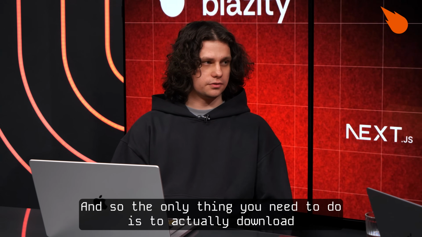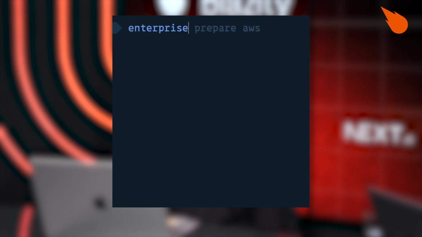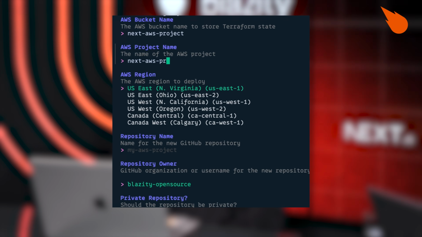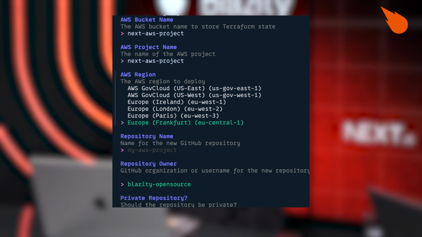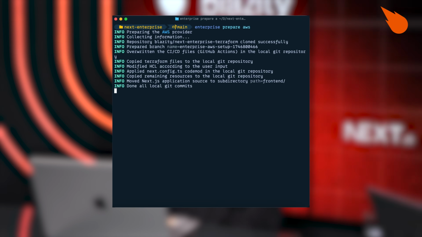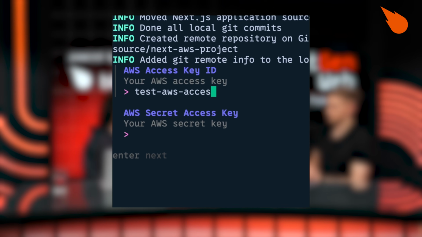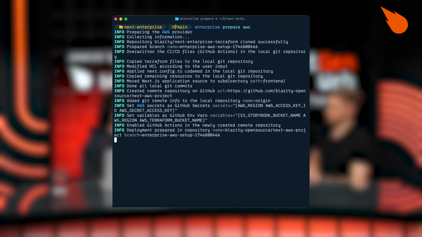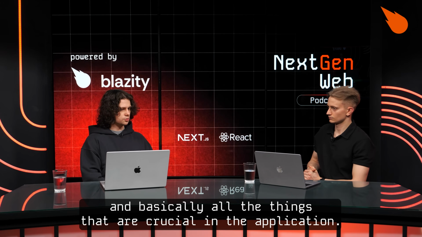The only thing you need to do is download the CLI of Next Enterprise and type enterprise prepare AWS, and then an interactive form will show in the terminal, prompting you for the secrets for AWS and the region that you want to deploy to, and it will automatically do all the things and provide a straightforward way to create a new repository in your GitHub organization, and to also take care of all the secrets, all the environments, and basically all the things that are crucial in an application.